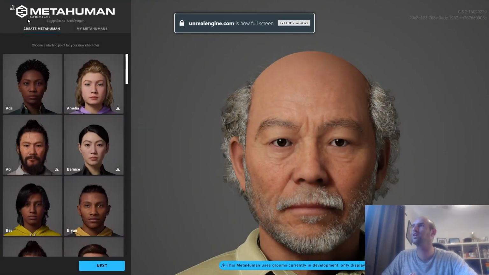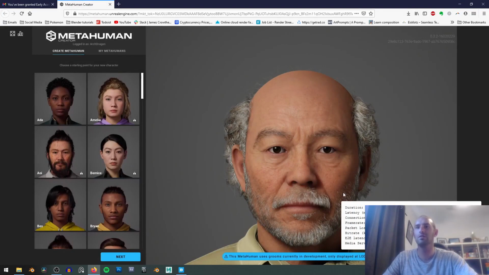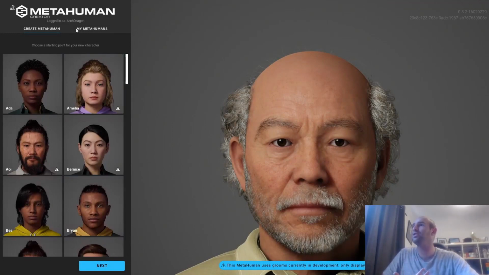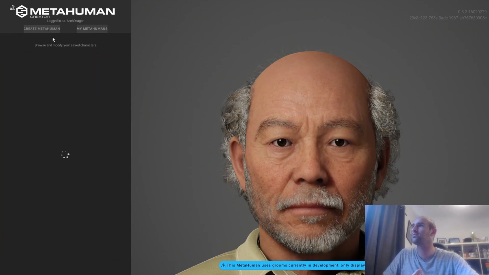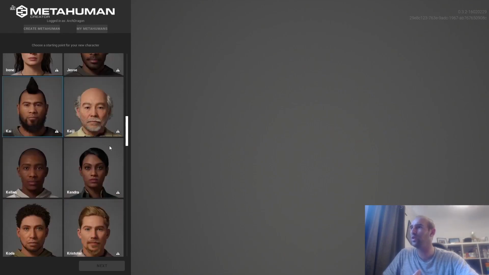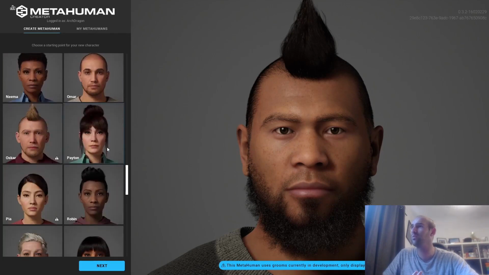So what's this? We can go full screen. Okay, that's kind of nice. What's the little graph thingy do? Oh, okay, that's like just feedback information. How do I get rid of it? There we go. Okay, so it looks like maybe we do have to start with a base. Maybe that's something that will get tweaked later on, but let's go through here and let's choose a someone.